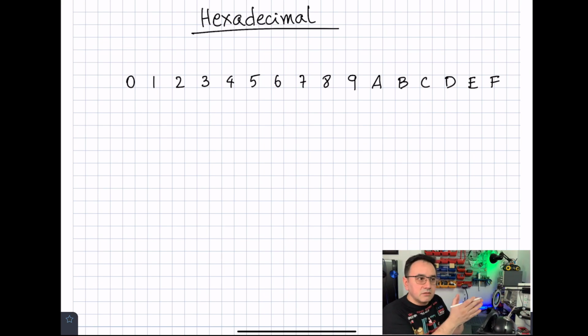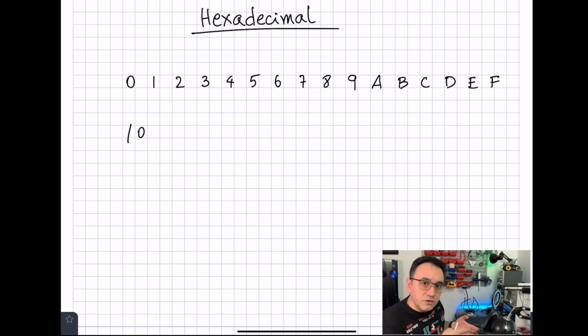Well, it's the same as in the decimal system. When you reach 9, you go back, take the 1 and put it with a 0, and you get 10. Here it's basically the same. When you reach F, which is 15, and you want to represent 16, you put 1 and 0, because you recombine these digits, these symbols, in a way to represent a number.